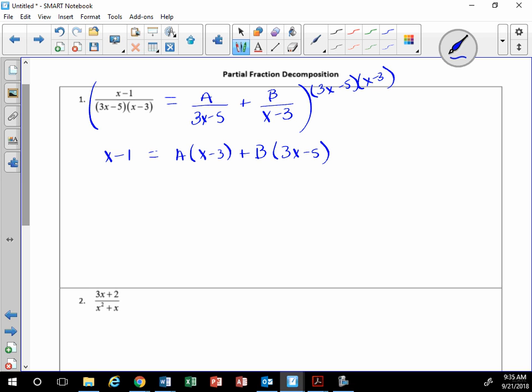There's two ways to do this. There's a long way and a short way. Anybody want to see the long way? Should we just go to the short way? All right, let's do it. So, from here, what we can do is pick some x values. I'm going to let x equal something. What would make this 0 if x were 3? So I'm going to go ahead and do that. I'm going to say x is 3.